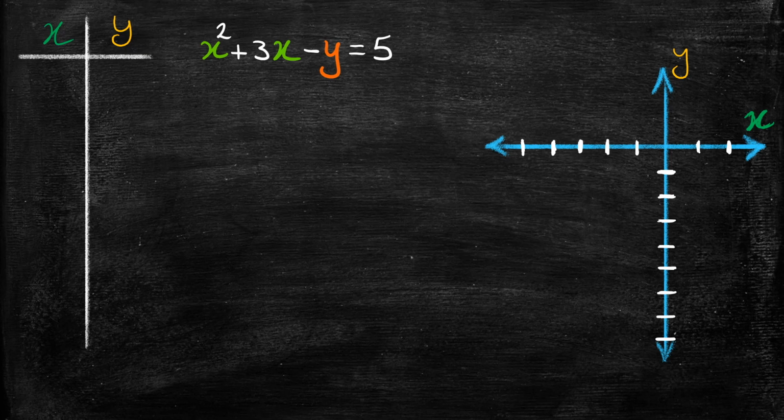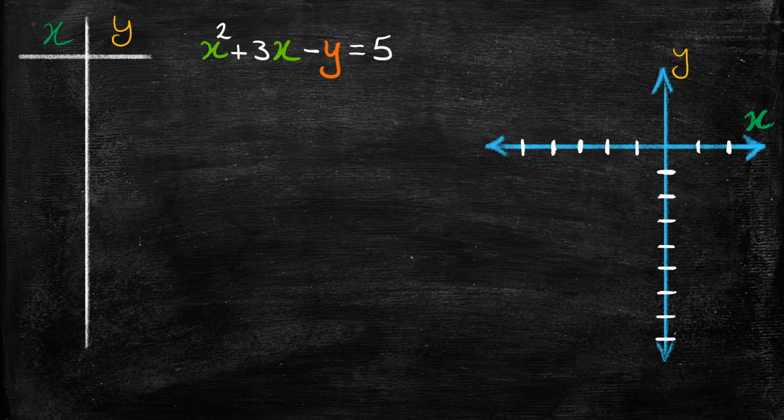This is the most powerful way of graphing any equation. You just figure out different points from this equation and pinpoint them on the coordinate system, on the x and y axis. This is a very powerful method. So since we're dealing with a quadratic equation, it is easier to first give a value to x and then find out the corresponding value of y. If you do it in reverse, it could be more challenging.